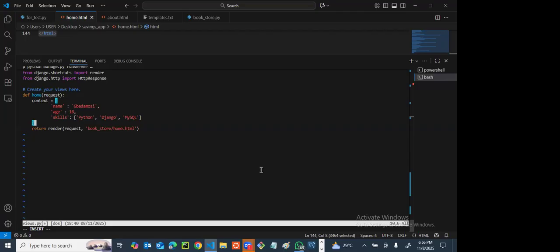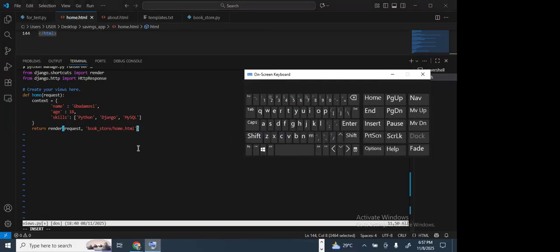Now, the next thing we need to pay attention to is our render return. We need to add one more argument here, because this is what gives the Python engine the indication that we also have a context that we want to render into our HTML templates. So anytime there is a request for it, include this context also, depending on what has been defined or programmed in the template.